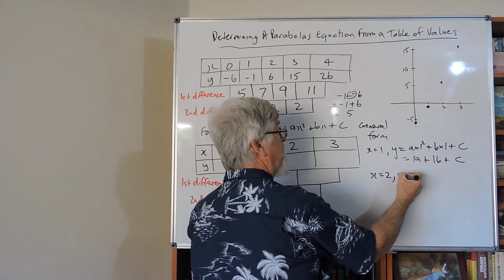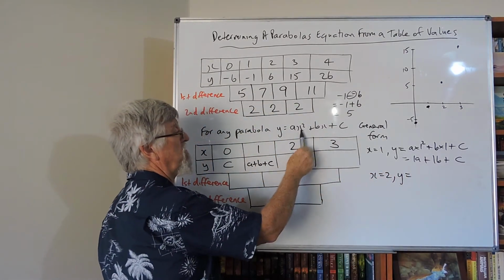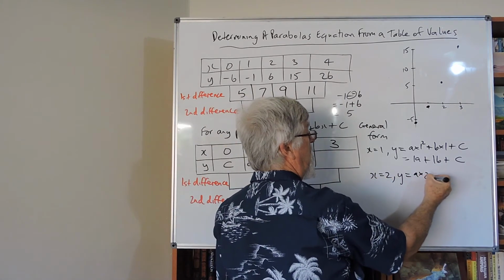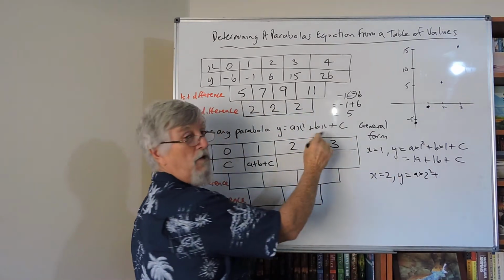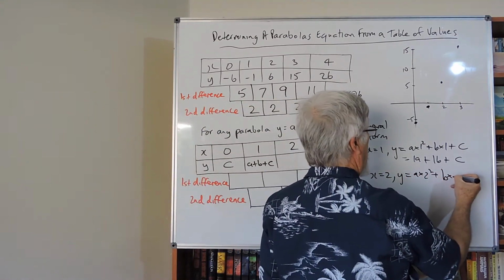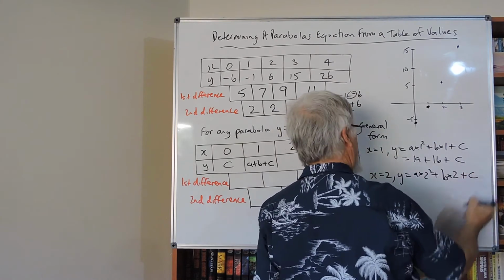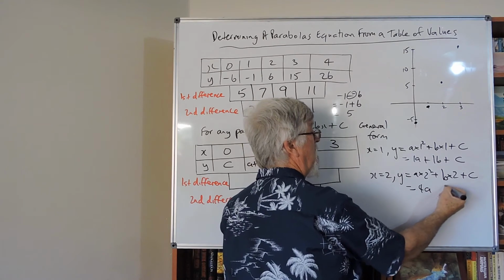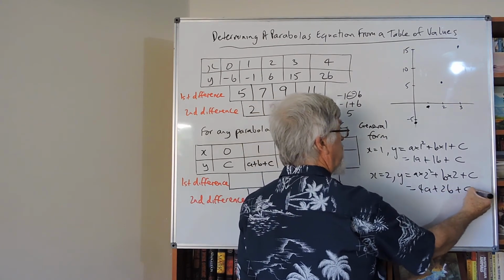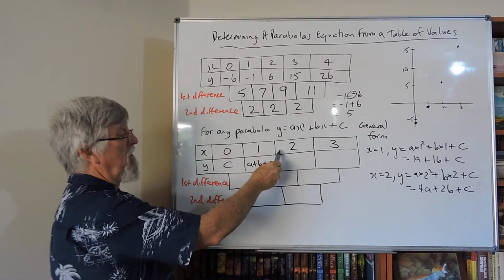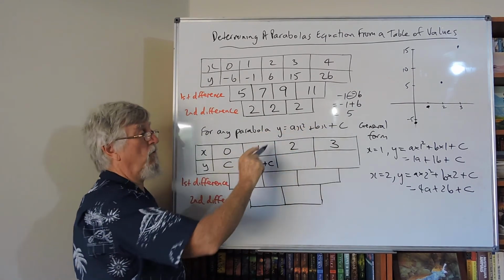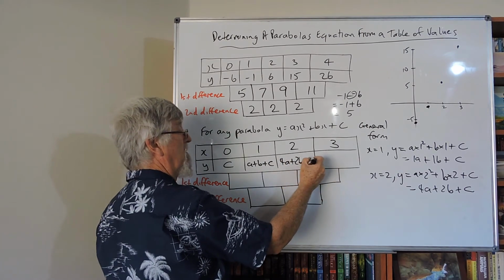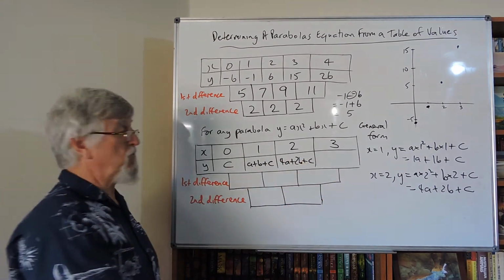If we substitute 2, in other words, if we replace that x by 2 and that x by 2, I'll have a by 2 squared, I'll have b by 2, plus the c again. Let's have a look what that means. It means I'll have 2 2s of 4a by 2 plus 2b plus c. So when I substitute 2 into any parabola in general form, I'll have a 4a plus a 2b plus a c.